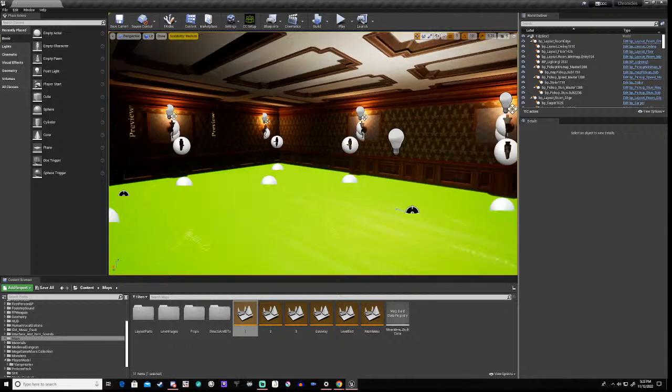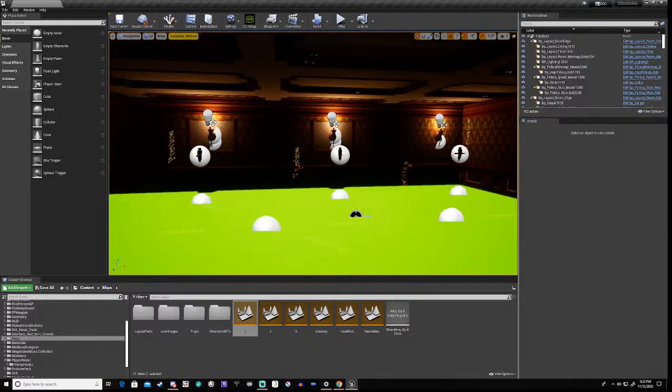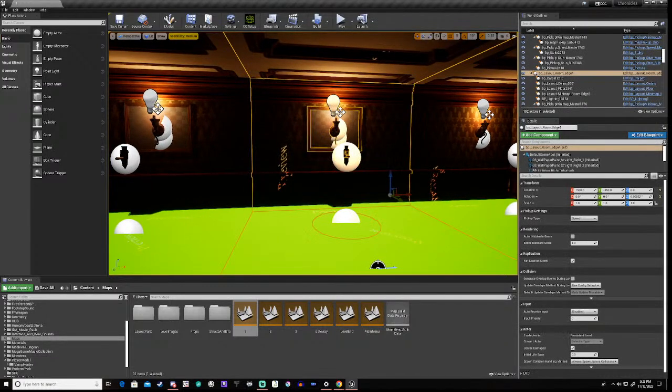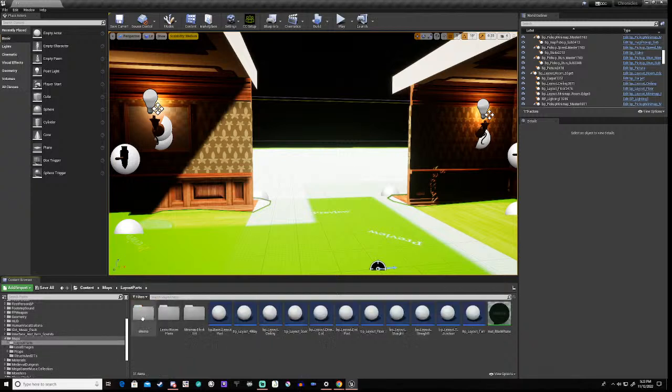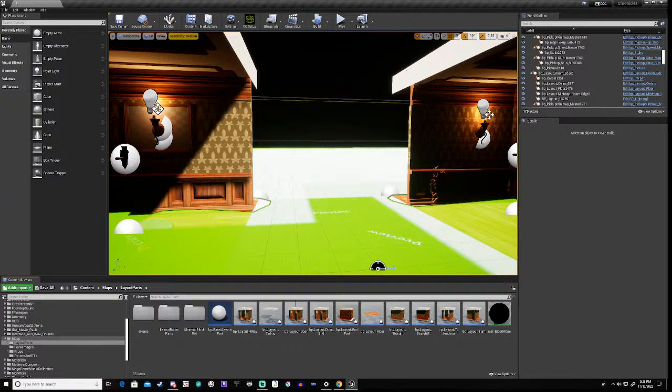Okay, so what I mean by that is, if we have an outside wall like here for example, we obviously need a part that is going to branch off correctly. So basically what we need is, let's say, a T, would it be a T junction?